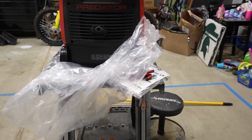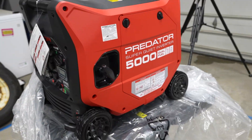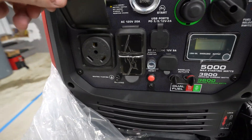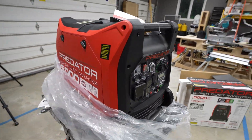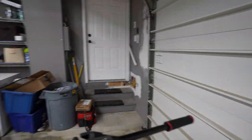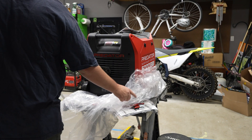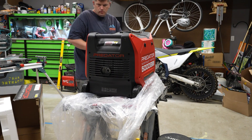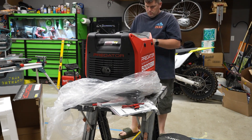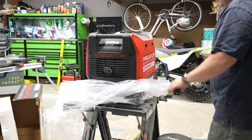This is why I got this generator — it has some great features compared to the last outgoing model. You still have your pull-string start. You can see the 30 amp RV plug and regular 120 volt outlets. You need to add 20 ounces of oil and make sure you don't start it inside. I have the garage door open — I just started it real quick for this video, nothing crazy. I've not put any load on this at all. This is basically a look-and-see video to make sure everything is working.